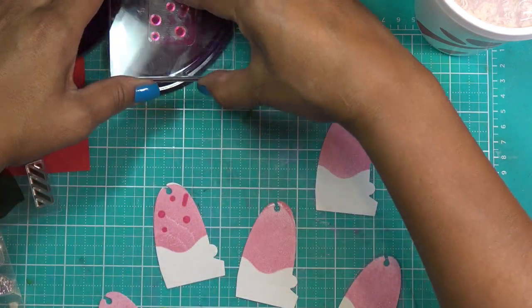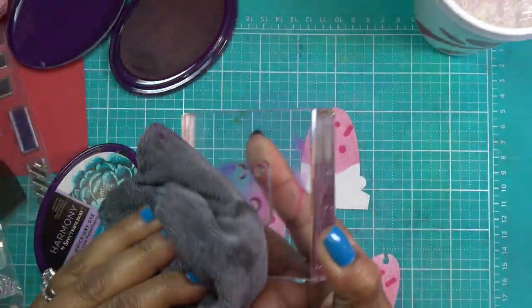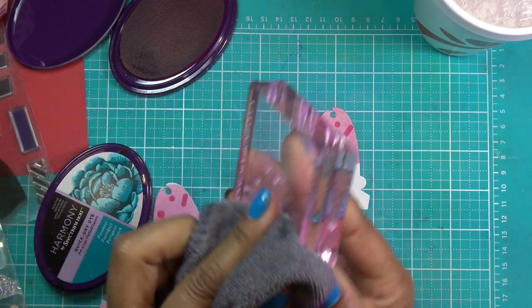Okay, so I'm just going to go through and give this little sprinkle like this here and there. And I'll be right back. I can't not say I'll be right back. It's almost impossible. I have to really think about it.